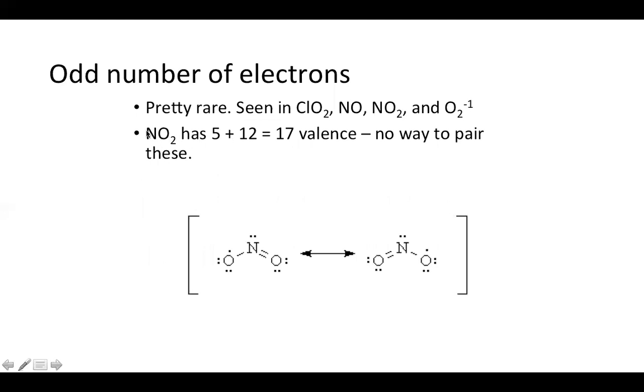So for instance, if we looked at NO2, it would give us 17 valence electrons. So what that means is that 1 extra electron, we have to add it in, because you absolutely have to draw in all of the valence electrons you are starting with, but that 1 extra electron is just going to be on one of the atoms. So in this case, once you draw the Lewis structure, it would be assigned to oxygen.